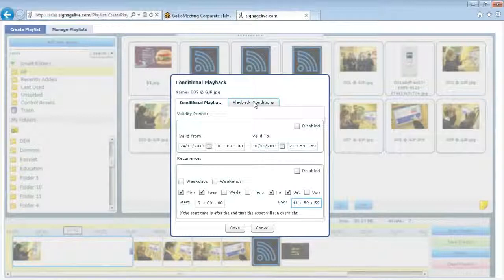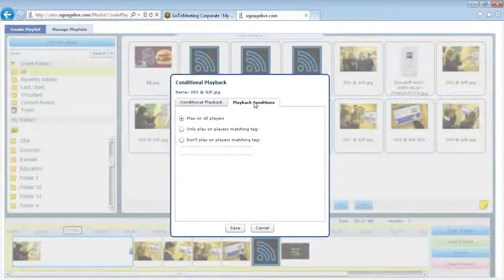What we can also do is if we look at the top here, we can set the playback conditions. So I can get the asset that we've selected to play on all of our players or to only play on players that match certain tags. When you set up a player on your signagelive network, it gives you the options to add tags to that player.